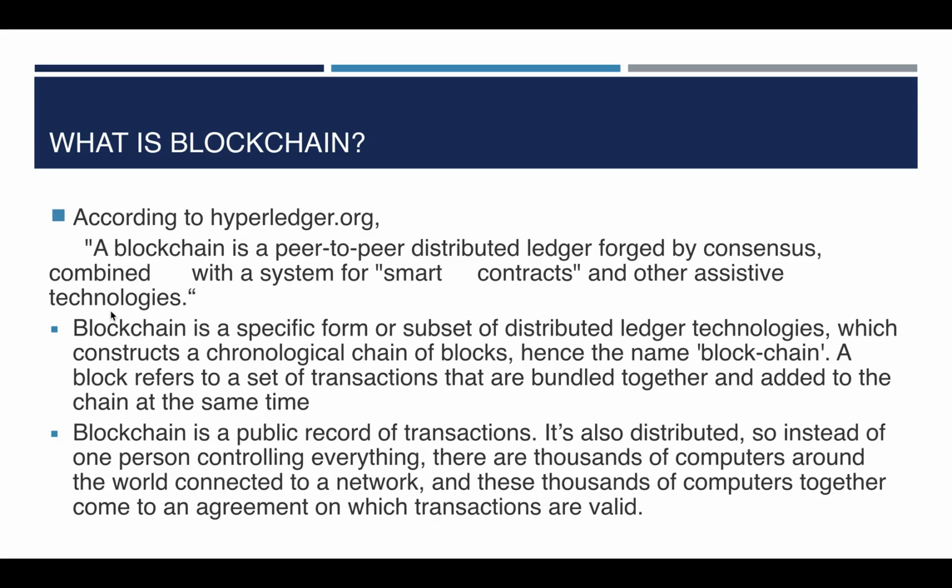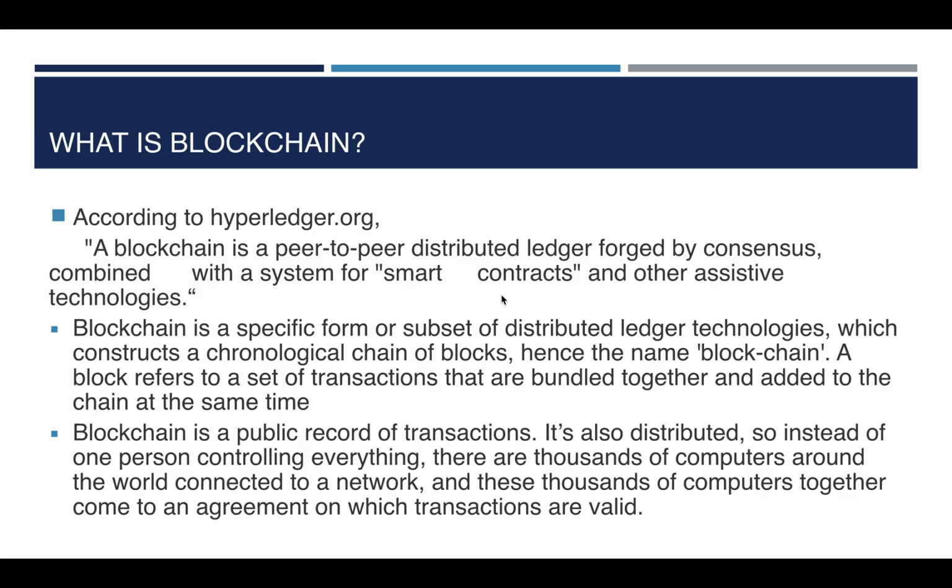So what do you mean by that? What do you mean by peer-to-peer distributed ledger? That means it doesn't have to deal with a single server. All transactions are distributed in peer to peer. So there is no single server or the single entity that the network has to trust. And what do you mean by consensus? So, what transactional data has to be stored on the distributed ledger is decided by a process, and that process is called consensus. Now, what do you mean by smart contracts?